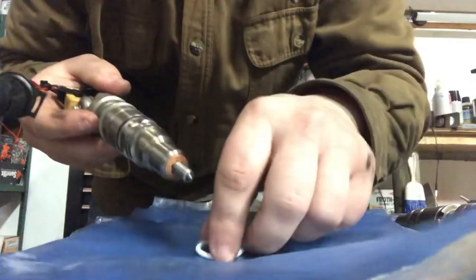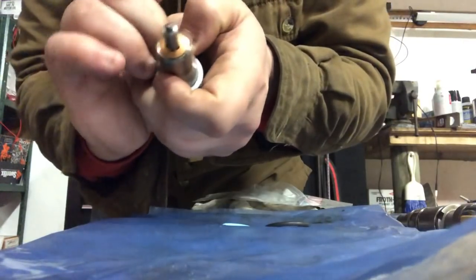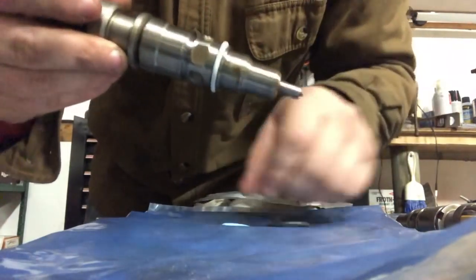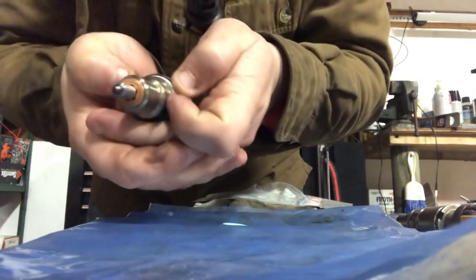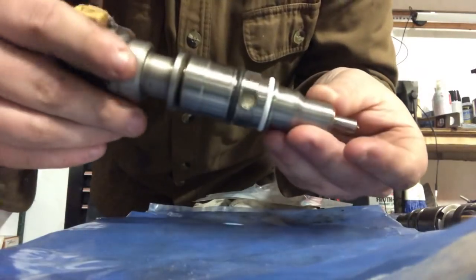So now we'll go ahead and we'll go to our white O-ring. So this white O-ring goes in the first spot here, just like that. You can see our white O-ring there. And then we'll grab our black one. That's the next one. So I like to do the white one first because that means this black one will slide right over and go into its spot, just like that.